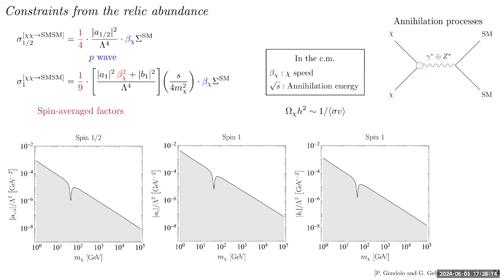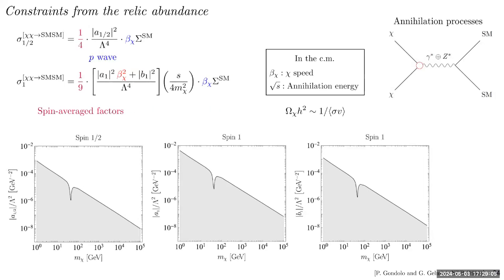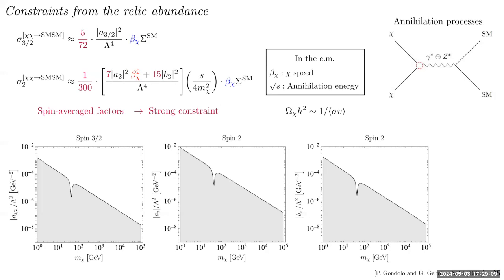And maybe you can observe this overall factor. This is coming from the spin average of the annihilating initial particle. However, since now we are considering the spin 2 scenario, we can observe much smaller spin average factors. Since we can draw this black line according to this formula, we can expect that if we go to a higher spin scenario, we obtain stronger constraints. As you compare the lower and higher spin cases, you can observe that the higher spin case has a slightly stronger constraint because of this spin average factor.